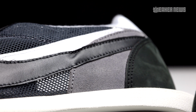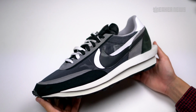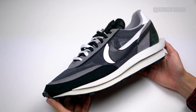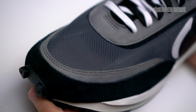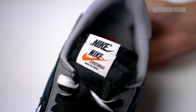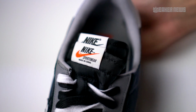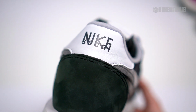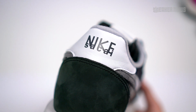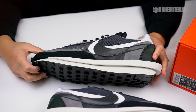Sacai has not been shy in terms of using colors, but this seems to be more to their effect. They like cleaner, sleeker hues, and it's more like letting the design of the shoe speak for itself, the whole double layered concept. Much like the first 2 releases, you can see that they decided to go for 2 different shoelace options, like the previous ones. And because this is a black and white colorway, we encourage you to wear some very colorful socks with these. It'll definitely punch up the look a little bit. But you know, they're pretty simple.